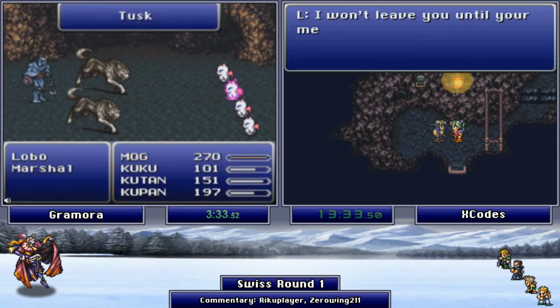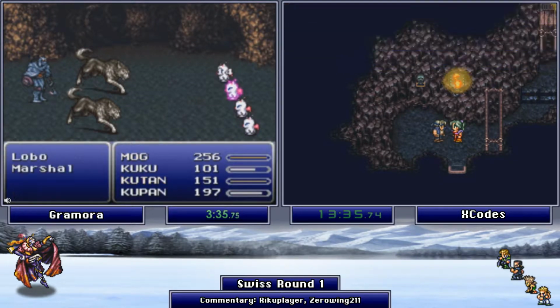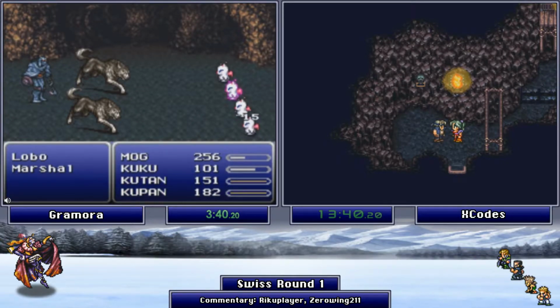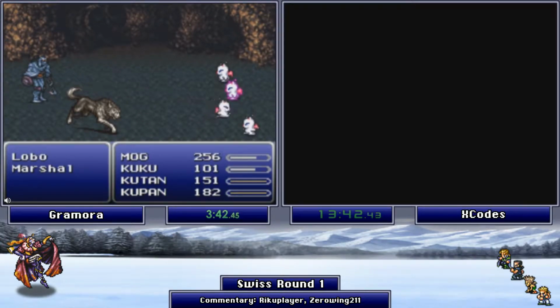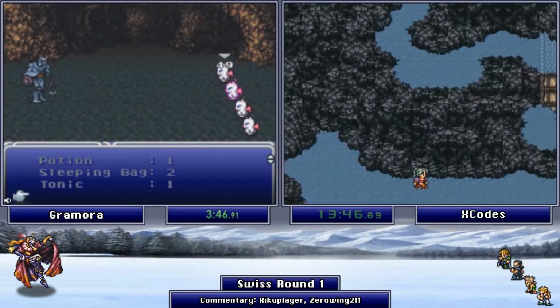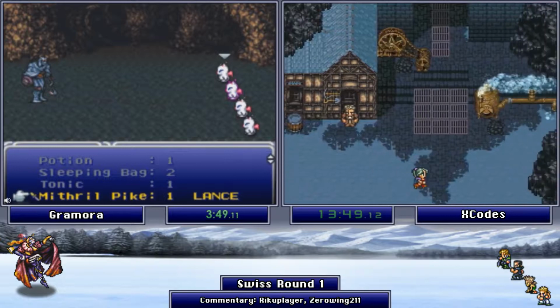Ooh, and Gramora's Cuckoo got stopped. At least it's not Mog. Basically, Stop in this battle will cost you at least 2 to 3 rounds of actions, but it's not the end of the world.